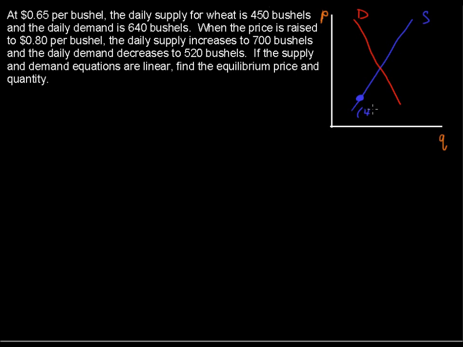So we list the quantity of the supply first. The quantity is 450 at 65 cents per bushel. And I'll list the price in cents. Instead of 0.65 dollars, I'll put 65 cents. The price is going up here and we've got a supply point of 700 bushels. So 700 at 80 cents.